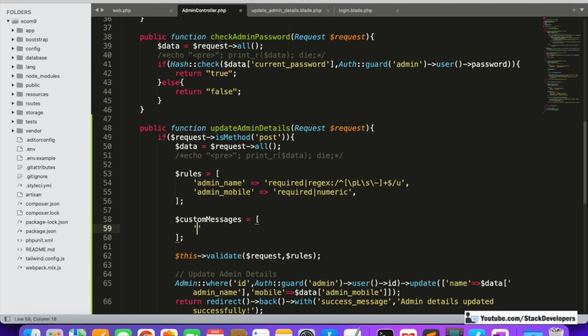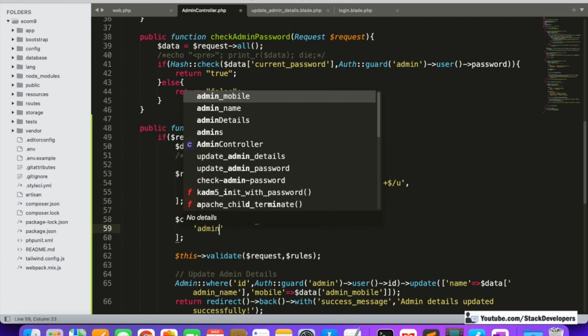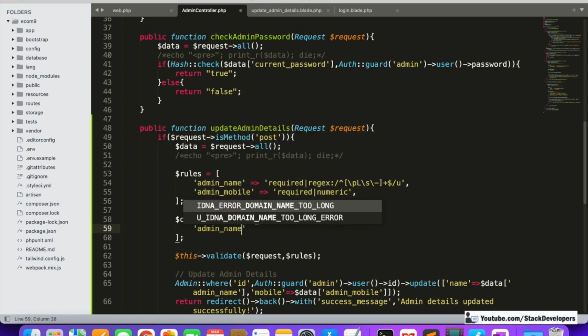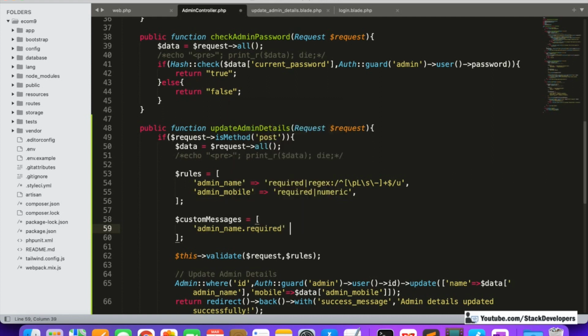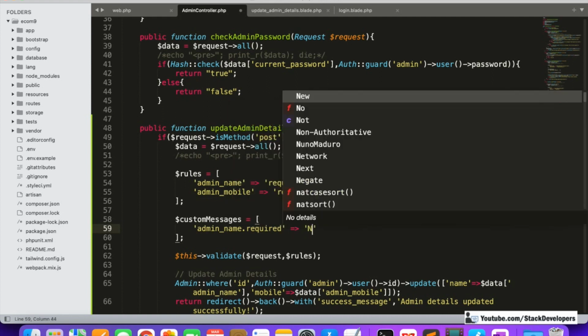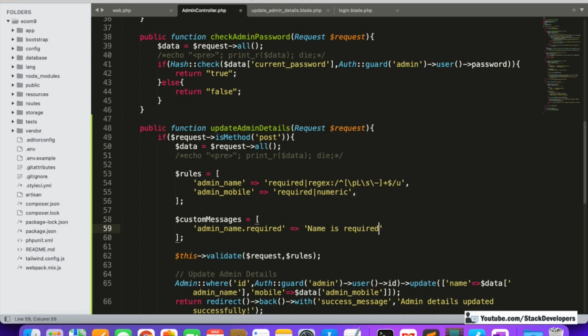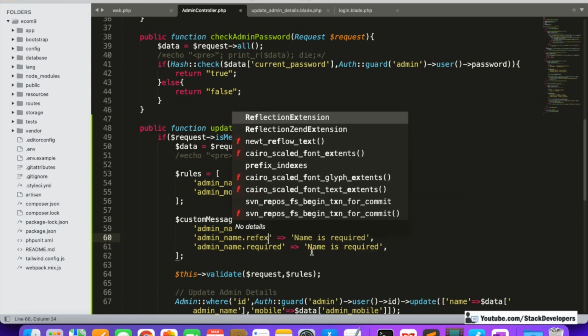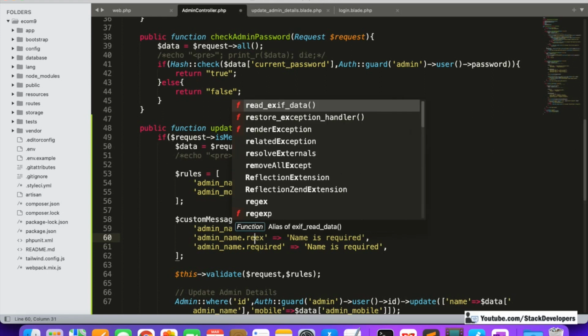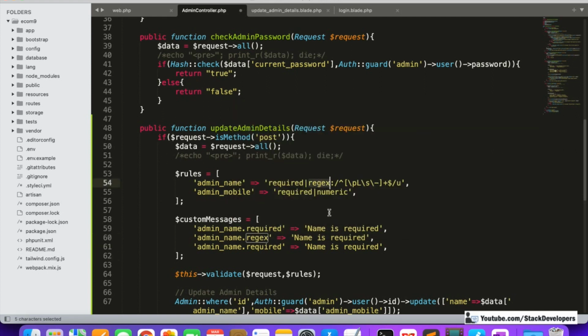For one, we are going to add admin_name.required. For this one we can add "name is required". And for admin name, if regular expression, regex, sorry, regex, regular expression, here we are going to write "valid name is required".